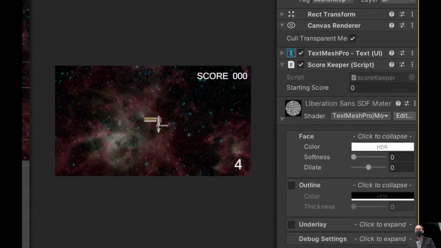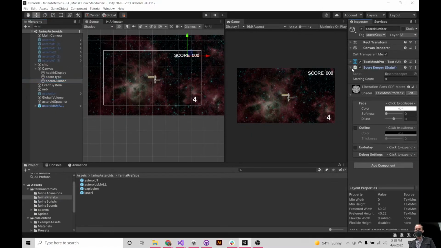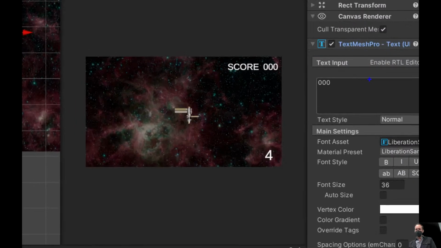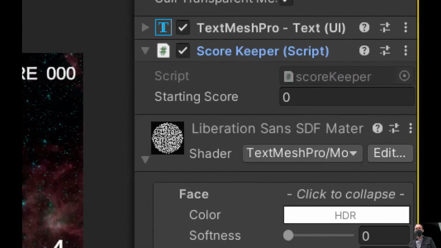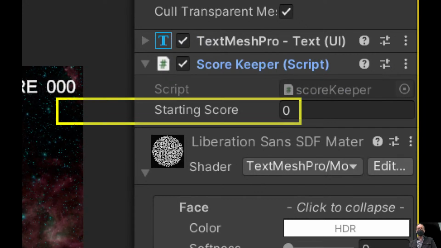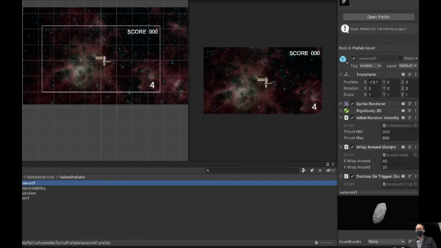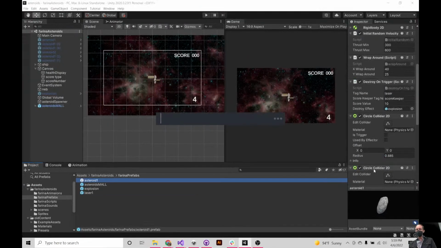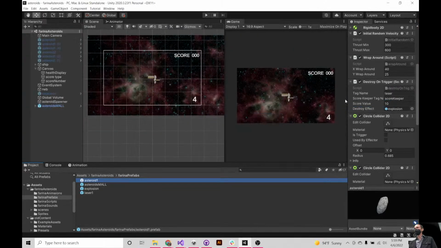Now remember, this is like the other game in that the number that you see before you press play is going to be whatever you type into the text box, right? However, that has no bearing on what happens once the game goes into play mode. You'll start at this score, and then whatever value you give your asteroids, and since we made it a variable, they can have varying values, is what it will increment to as you keep playing.